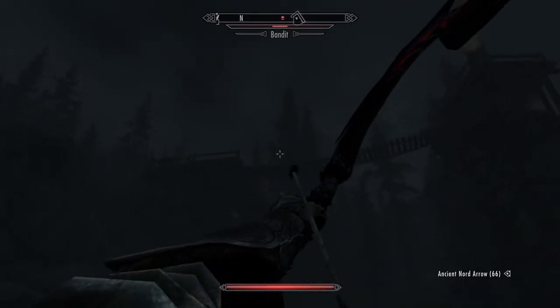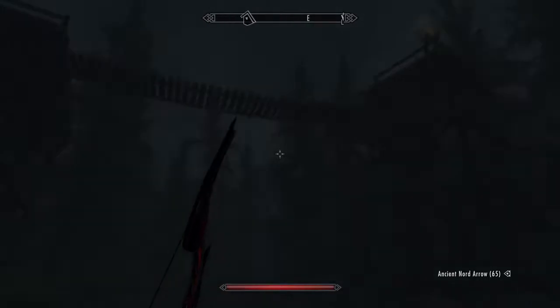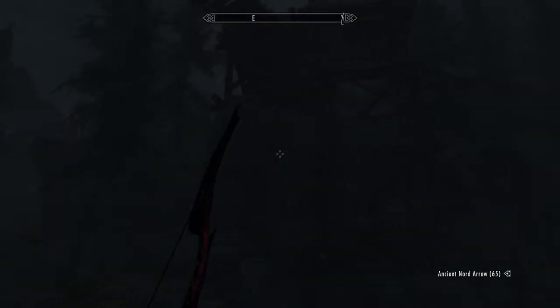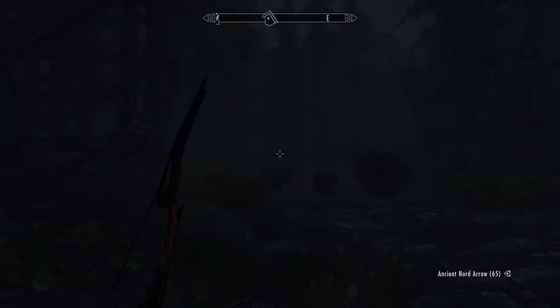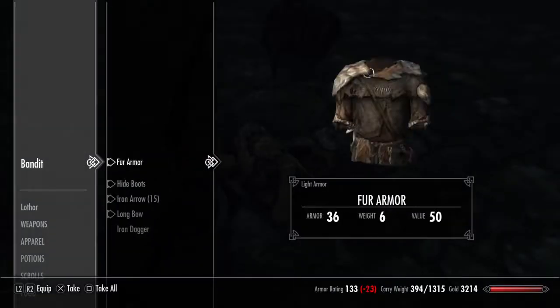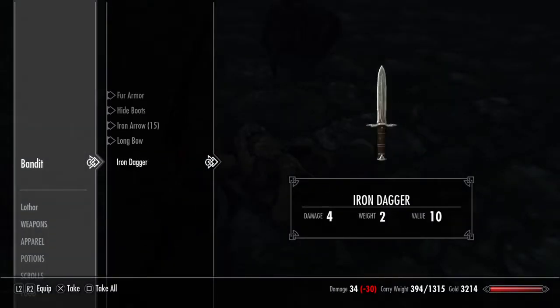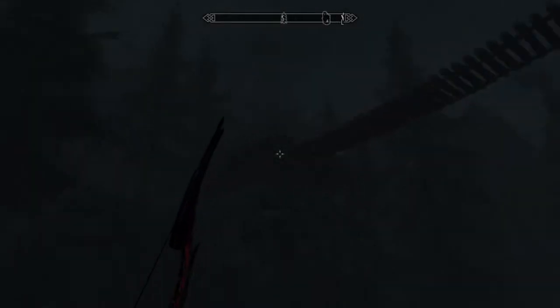No! We're just playing each other. Damn! Gotcha! Anyone else? Whoa! Nope, nope, nope. How are they opening these things? I mean, they're dead. Was there another guy up there? Iron arrows? I might just collect the arrows since they don't weigh anything, which is awesome. Let's go upstairs just to see if there's anything.